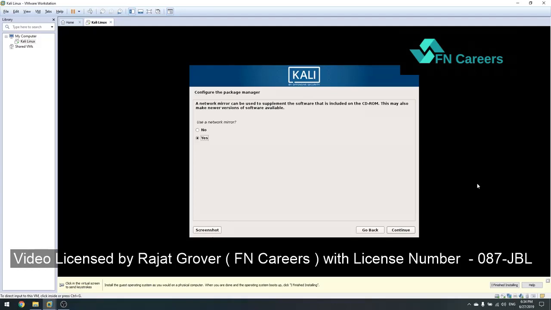So here we have the usage of a network mirror. I need to say a few words about the mirror. What is it and why do you need to click yes here? Before the installation you have to make sure you have an internet connection, because during the installation Linux is automatically pulling resources and files from its repositories, and it's configuring its repositories. So by clicking yes on using a network mirror, we are automatically setting up our repositories for our Linux to work. If you click no, no repository file is going to be set up.